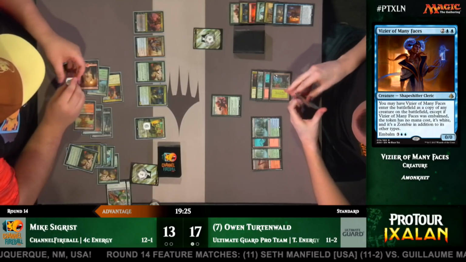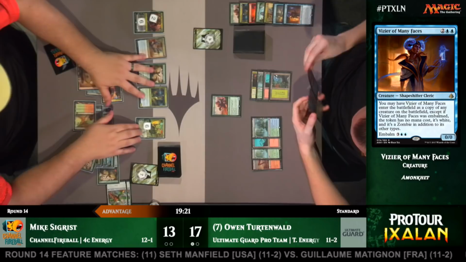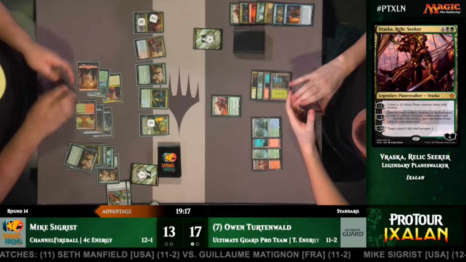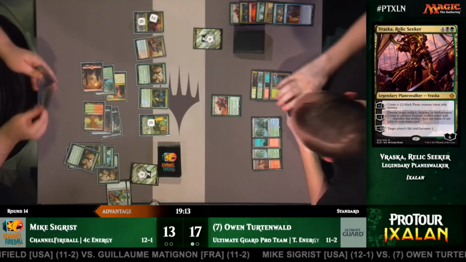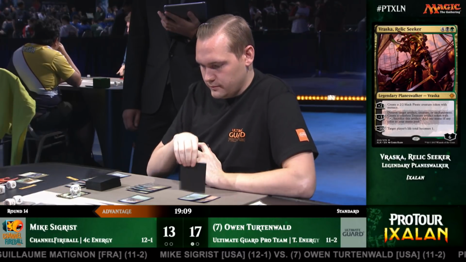Well, Vraska, Relic Seeker, also coming down for Mike Sigrist, so he's got two Planeswalkers on high loyalty. He's also got plenty of creatures and blockers. He's got seven energy with which to make still more blockers, should he so choose. Massive uphill struggle here for Owen Turtenwald to close this one out, even on 17 life.